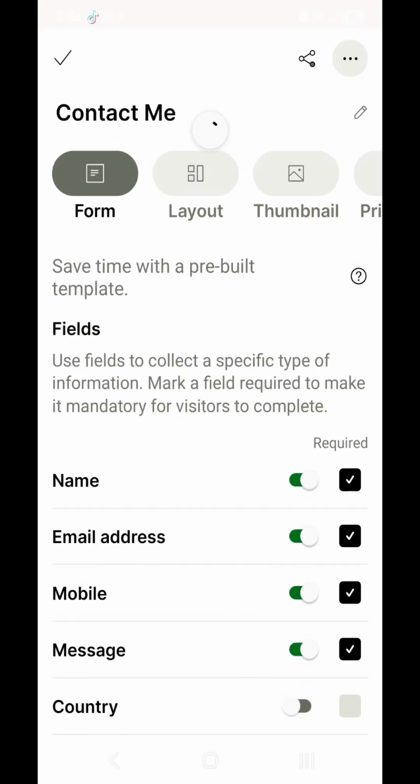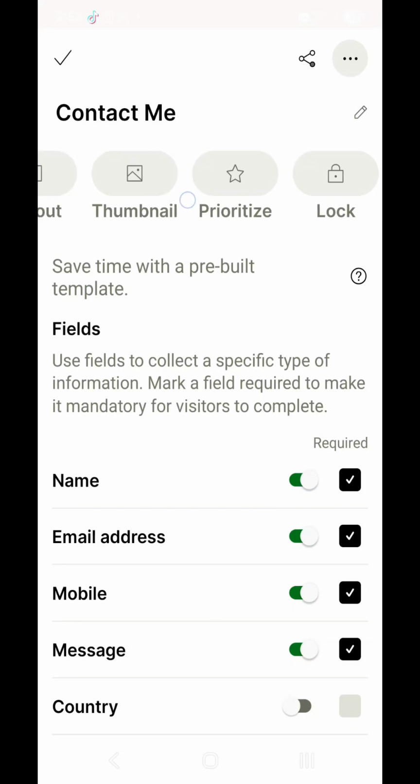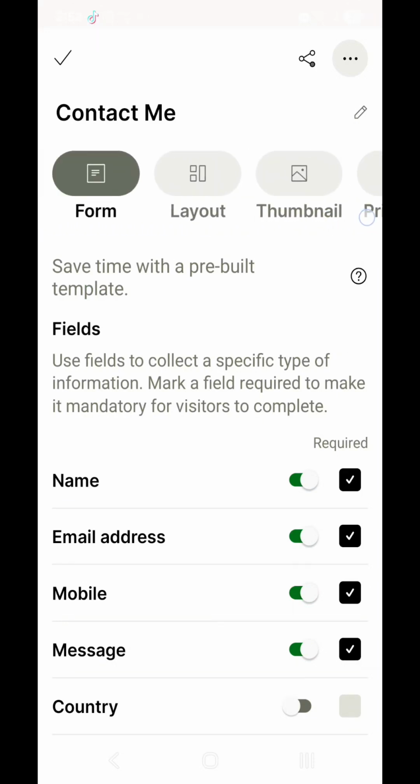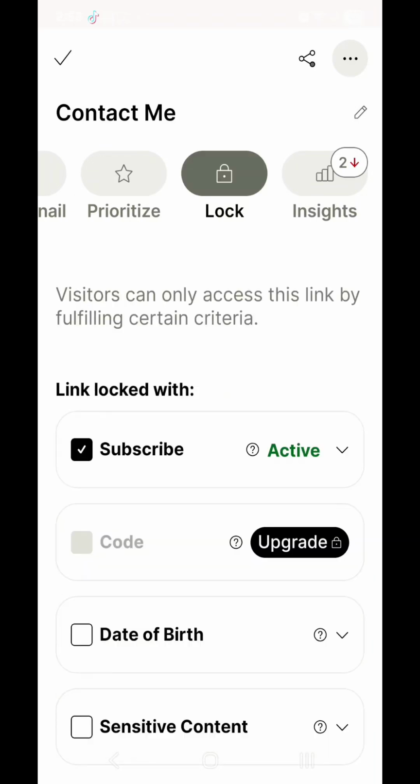But what we're talking about is making sure that they are subscribing. So up here at the top, you'll see that this scrolls back and forth. So what you're going to do is you're going to click on lock, and then you choose your option. Now, if this was something that had more adult content, which it's not, but if it was, you might want to use date of birth or sensitive content. But since this is Tupperware and it's nothing that is adult content related, I have just put subscribe. So what this is going to do, anytime they get ready to send me a message, they have to be subscribed to my Linktree before they can send me a message.